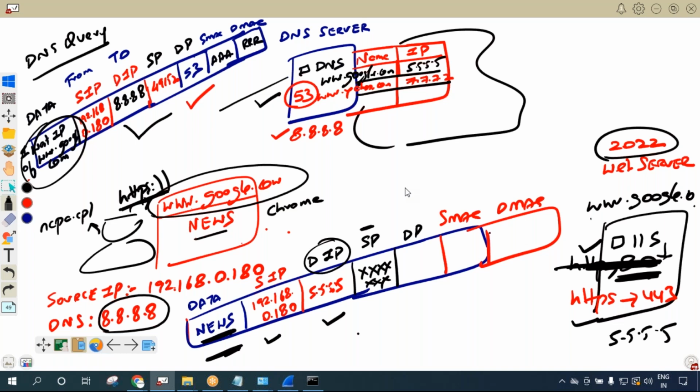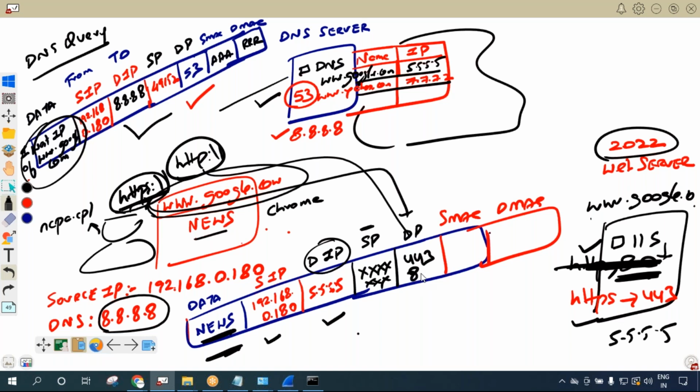And the answer is correct. The destination port, when you are typing HTTPS, is 443, and if the website is HTTP, when you type HTTP, the destination port becomes 80. So if someone is typing HTTP, then the destination port is taken as 80. And by default, when you type any website, it automatically takes HTTPS, so automatically it puts 443. So HTTPS is 443. Source MAC, my dear friend, is my laptop MAC, which is AAA.